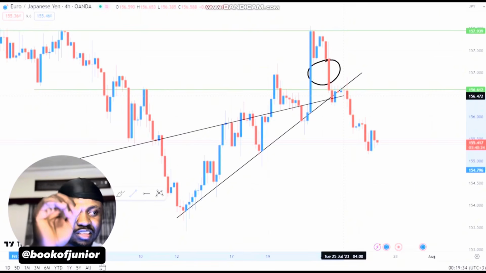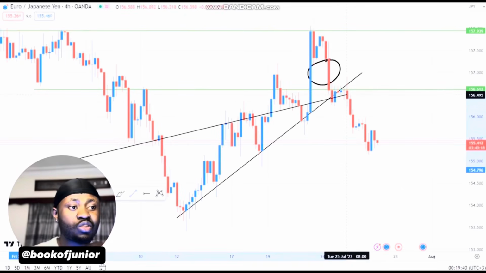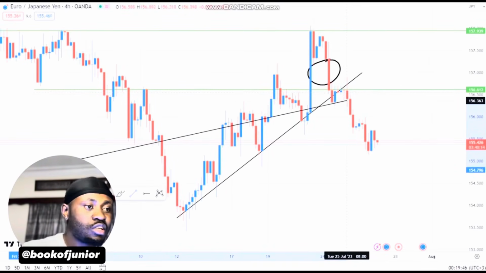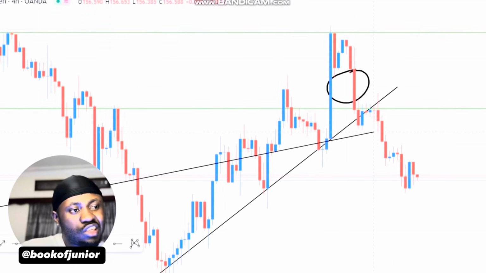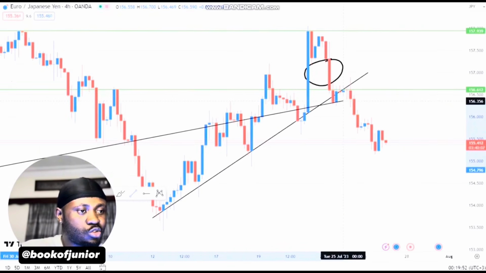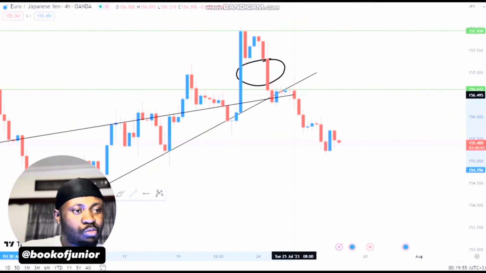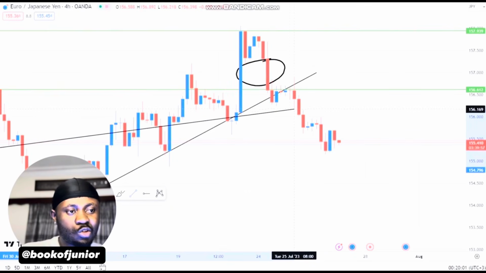So I knew in my head it's only at one point that I'm going to take my trade, but obviously when I'm taking trades again, traders, I don't just take trades after seeing the retest. No, I'm going to show you why I don't do that. You can see price pushed in here, we had a nice retest, and then you had this candle that looks like a spinning top, one candle. So let's zoom in so you guys can see it. So we had this one candle right here. For me, I took my trade on the next candle, and I have to zoom into the smaller time frame so that you can see which zone I took my trade.